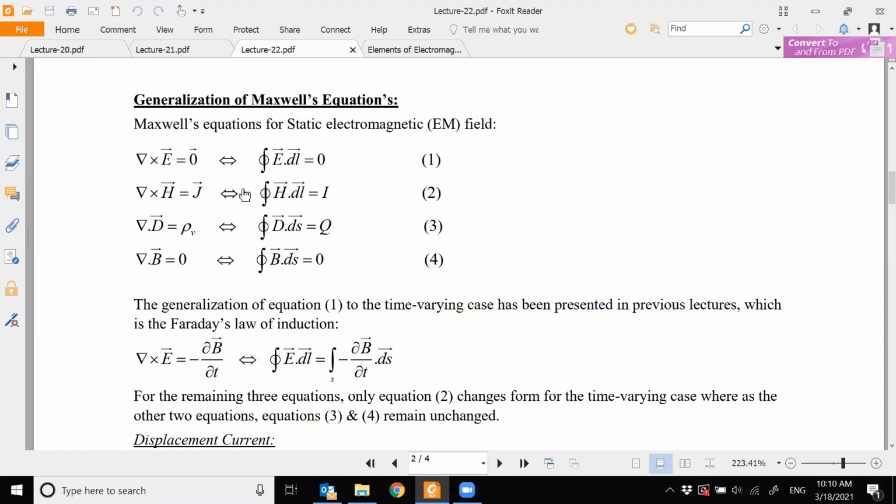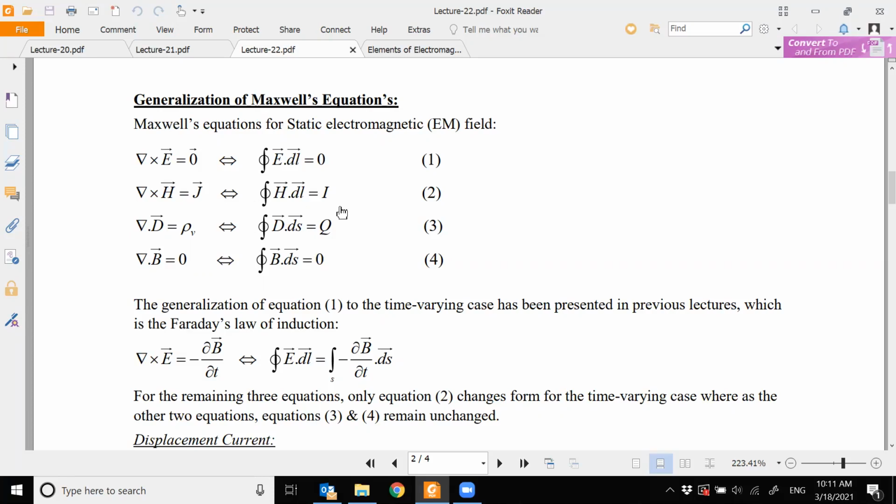Okay, and they are coming from different people, right? This is coming from Ampere. These 2 are coming from Gauss, and this is the conservation of electric field. Then why do we always use Maxwell's equations? What is the important contribution of Maxwell in this? Because till now we don't see the name Maxwell here, right? We never heard this guy's name. Now we are going to see what is the important contribution of Maxwell.